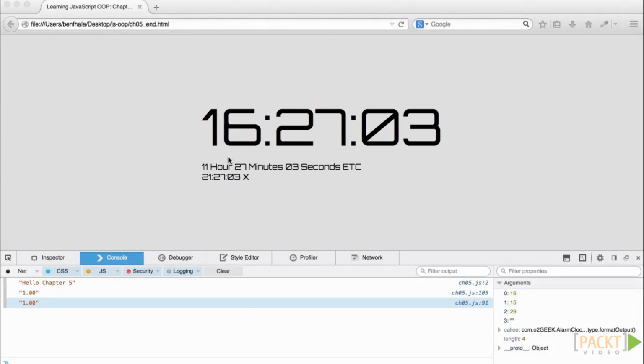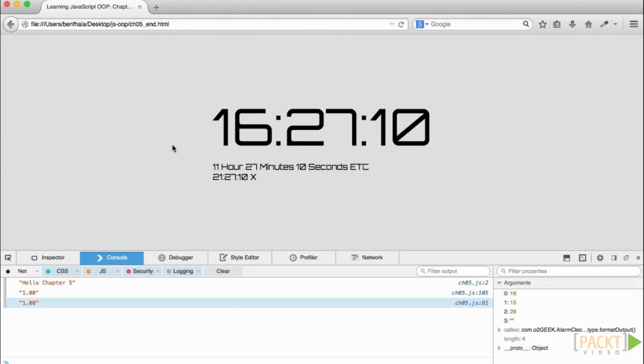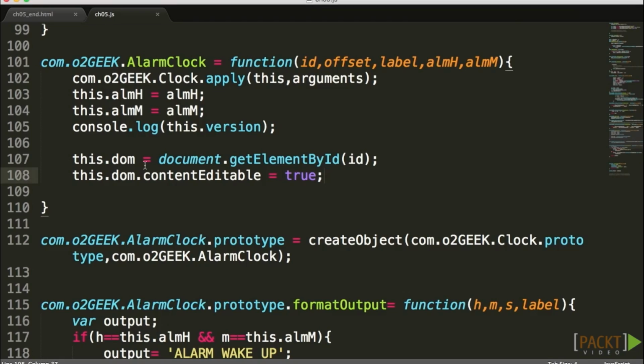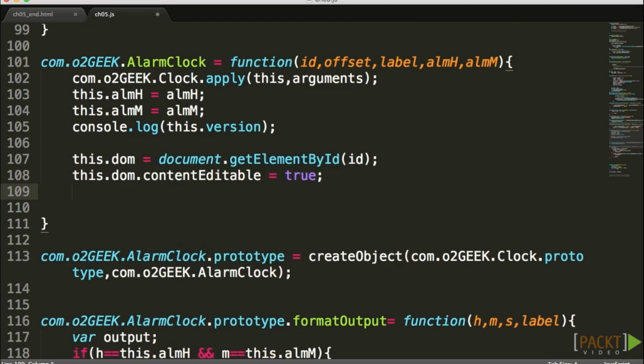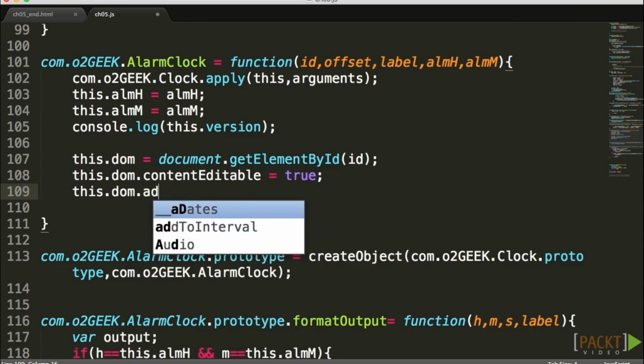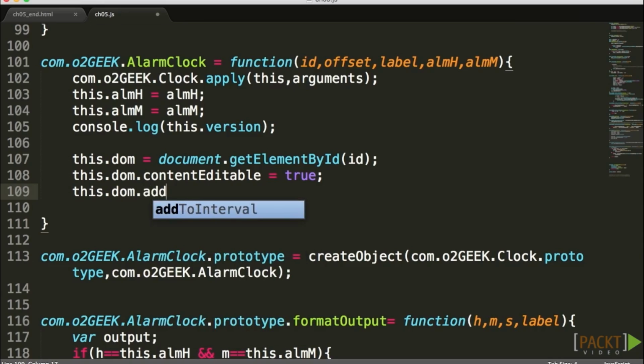Okay, what I want to do next is stop the clock when the user puts his mouse in and edits it, and continue it when he's out. So to do that, I'm going to go back into that constructor of our alarm clock, and I want to also add an event to our DOM element. Literally, I'm approaching the DOM element, and I want to ask it to tell me whenever the user goes inside of that area. And to do that, I'm going to use something called addEventListener. And literally, as the name implies, it's basically going to happen.